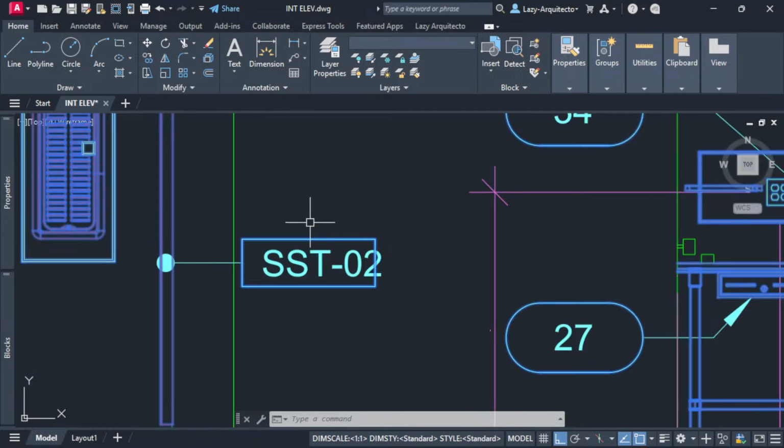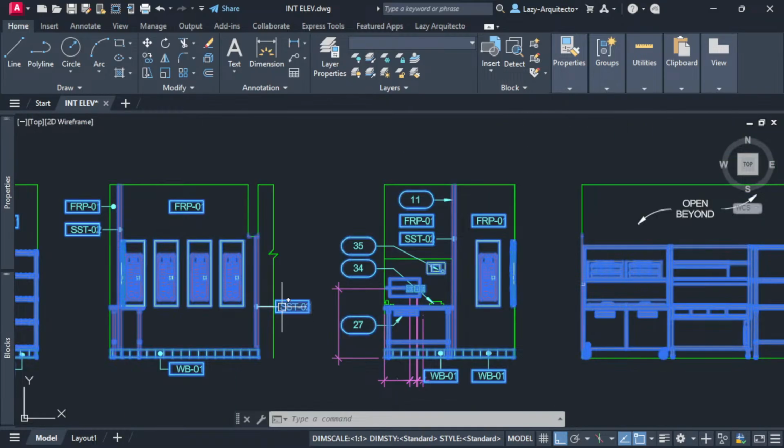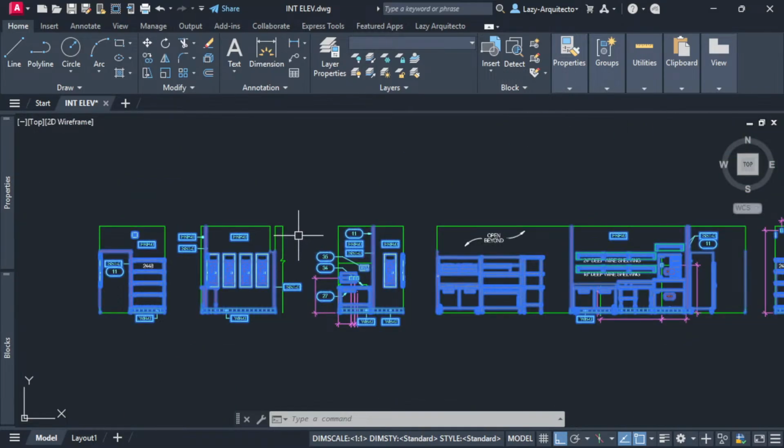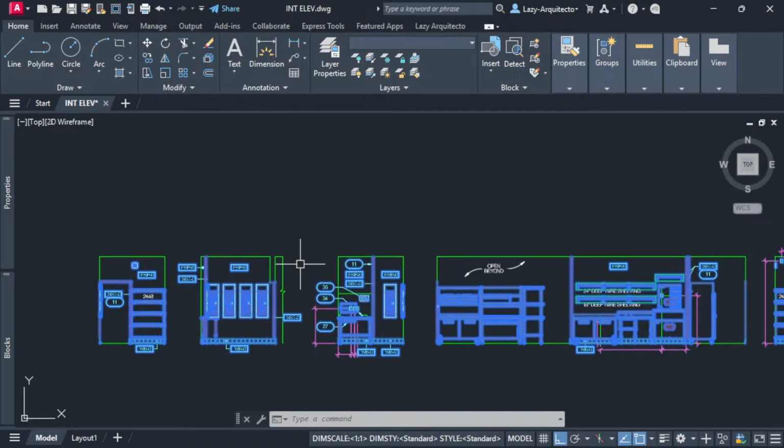You can even see here that the text is separated from the block. If this were an attribute, both would be selected. So I'm sure there are no attributes, so I'm safe to explode my drawing. Otherwise, you'd use the burst command, similar to explode, but it will keep your text or your attribute information as is.